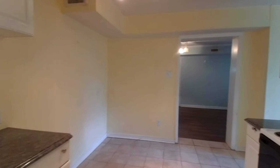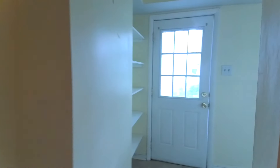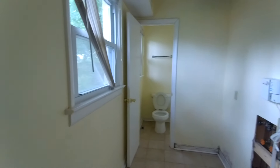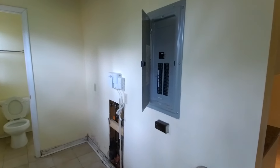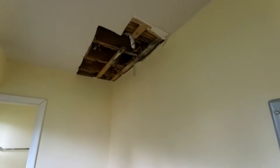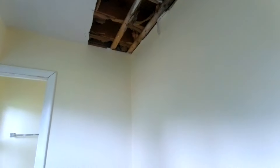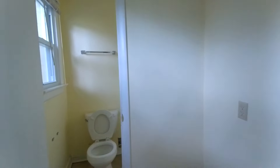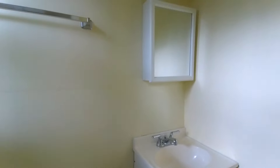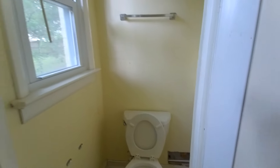Your dinette will go right there in the corner. As we turn this corner, we have a laundry area, and this is nice because you can use it for additional storage. The electrical has been upgraded — we've got 200-amp electrical. Over time it's not unusual for homes to have small leaks in the bathrooms, and that's probably what happened there. It looks a whole lot worse than it really is — you just get the leak fixed and repair the drywall. Not that big of a deal whatsoever.